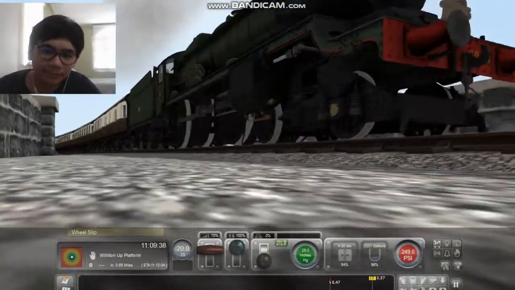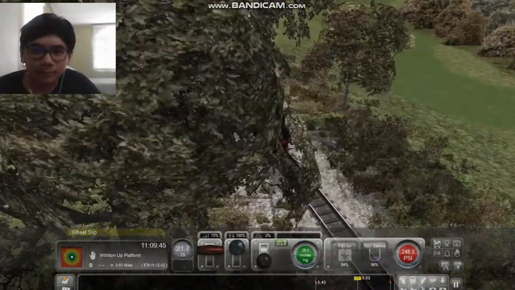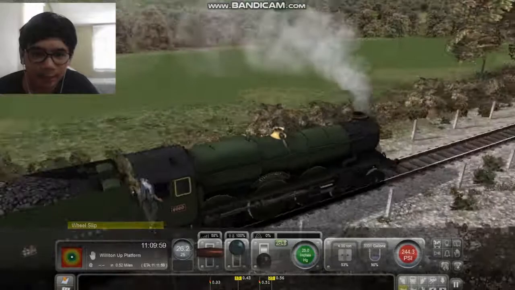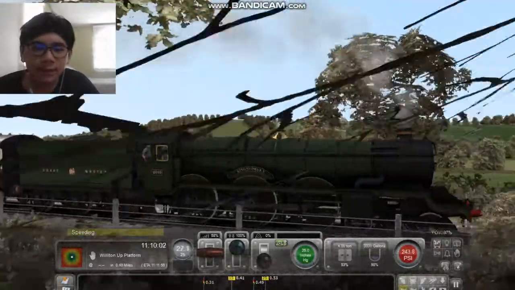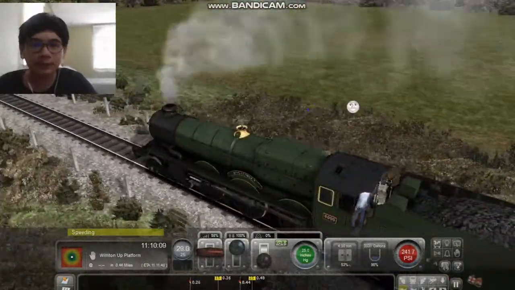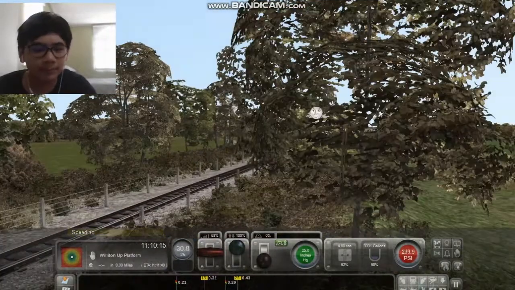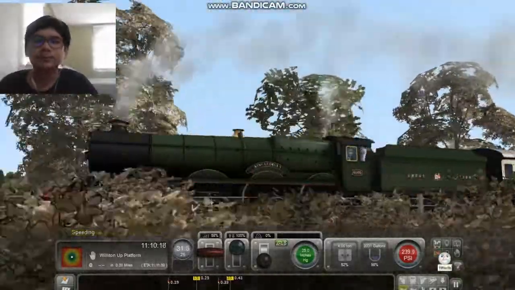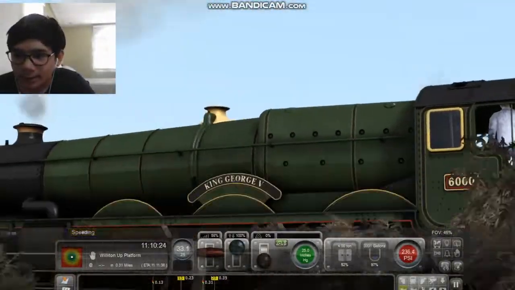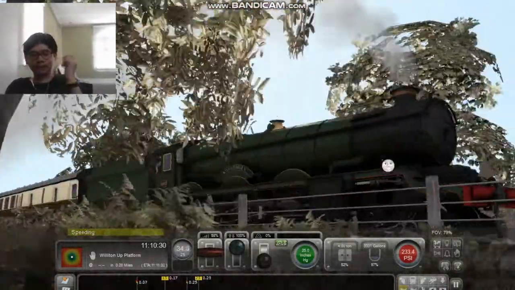Oh my, look at that. Woo! That wheel slip, that's so cool. Okay, let's whistle. Okay, it's no longer wheel slipping. I have to call it a he because it's actually named King George the Fifth. Yeah, the Fifth. Not V. Not King George V. It's King George the Fifth. Great Western. And it's numbered 6000.